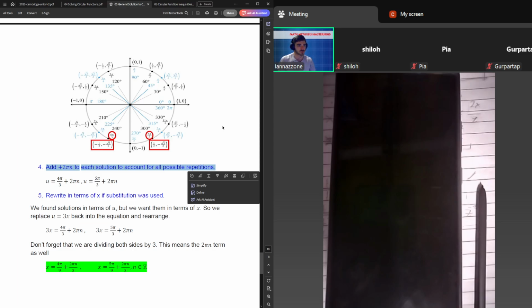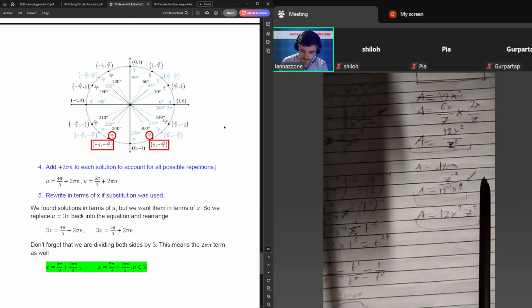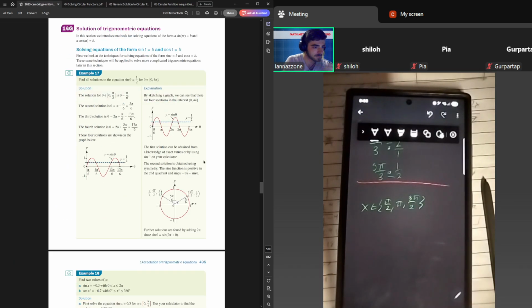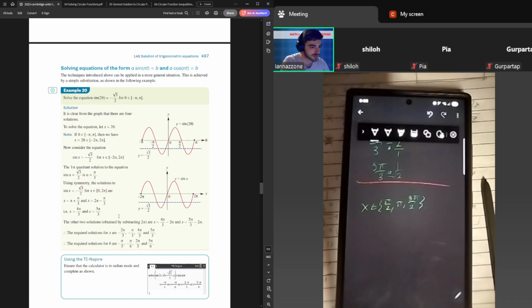Does anyone have a preference on where we start? Whether we do the previous document or this document's questions? Because normally, the last few times I've done this lesson, we start at solving circular functions. Curious if anyone wants to get some practice into the general solutions first. Okay. We'll do at least a few basics just to make sure we've got those down, and then we'll spend some time on the general solutions.